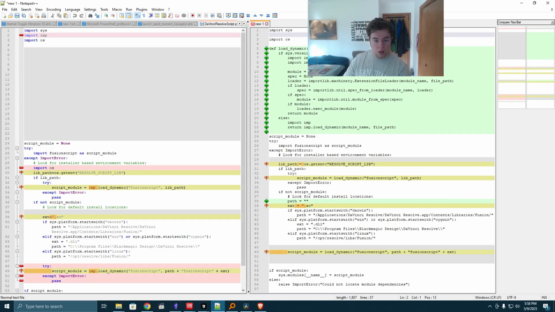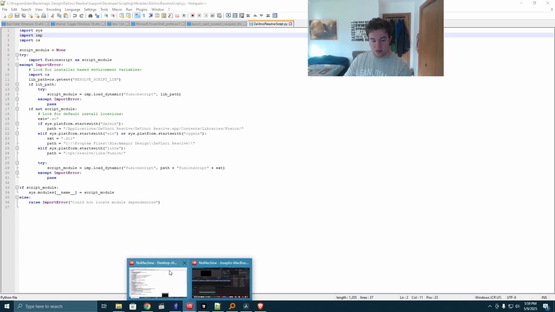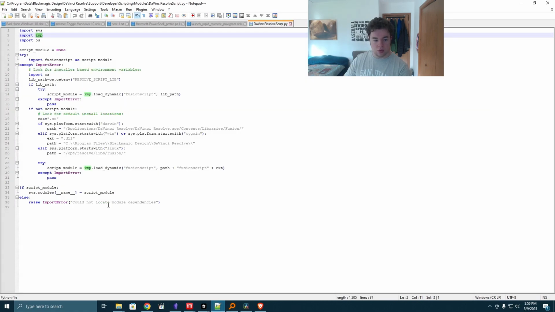So basically, if you look closely at it, there's a new function that exists in version 18. So essentially, if you look at the import statements, you'll notice an imp library. But if you look at it on Resolve 18, there is no such import. So where is it used actually? Well, imp is used right here. It's used on a function called load dynamic, which I guess is built into this library right here.